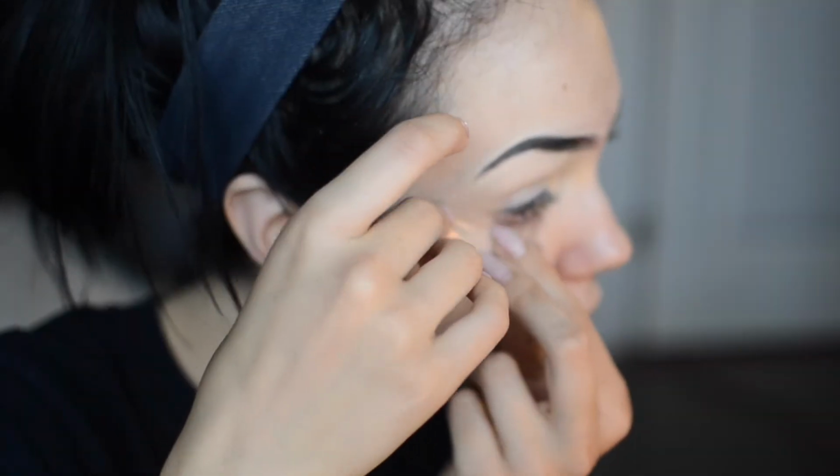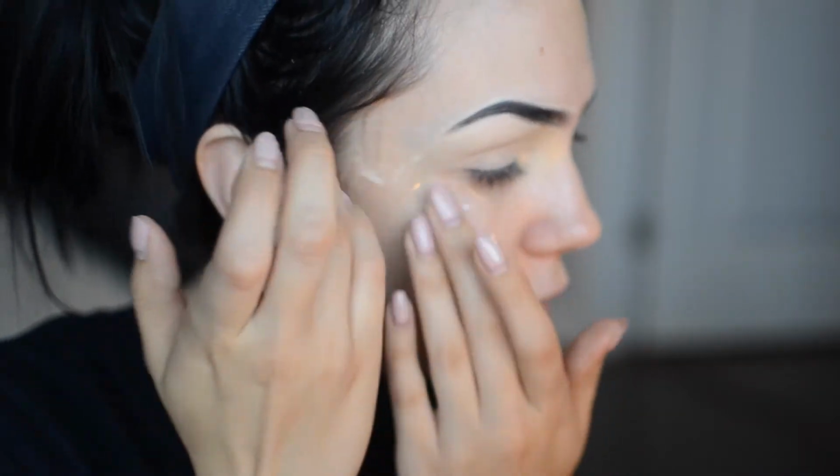I would not recommend doing this every single day though, because I feel like when you're ripping it off at the end of the process, you're pulling your skin. And if I do this every day, I'm probably going to need some Botox there soon because I'm probably making my skin loose. But oh well, that's a problem I'm going to worry about later.